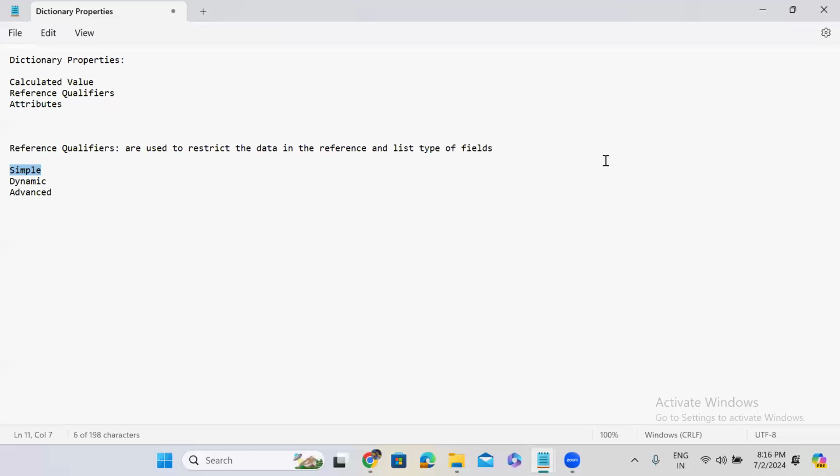Okay. Now the last one, attributes. These attributes are used to change the field's default behaviors.